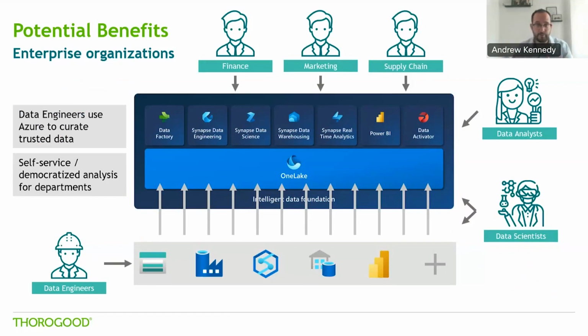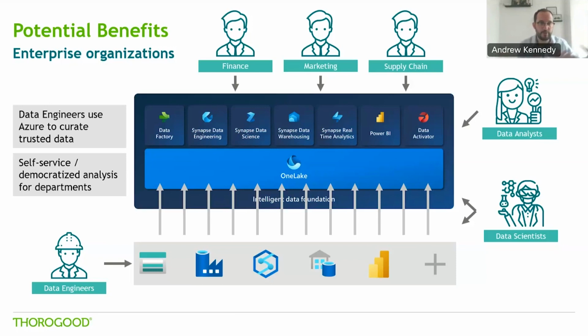In that case, where I see this being really useful is for an extra self-service layer on top of that, or a democratized analysis layer. So maybe rather than viewing it as one platform for the whole organization, the central data engineering might happen outside of Fabric and then be placed into Fabric to present almost business-level data lakes where users from the different departments can come in, have access to the data they're granted access to, and run whatever transformations they need on top of it.